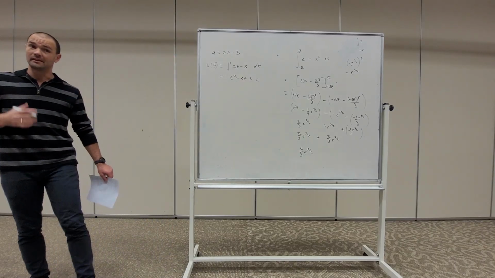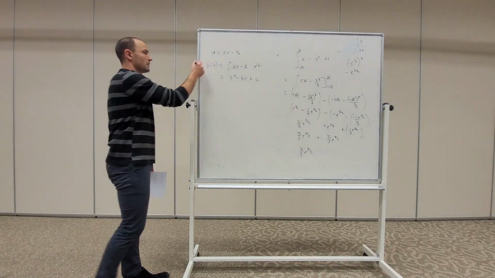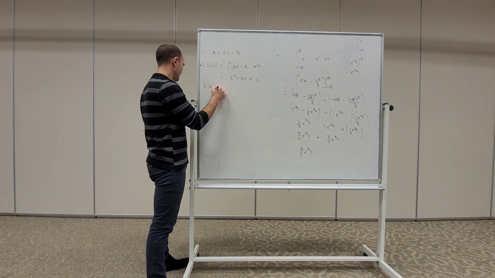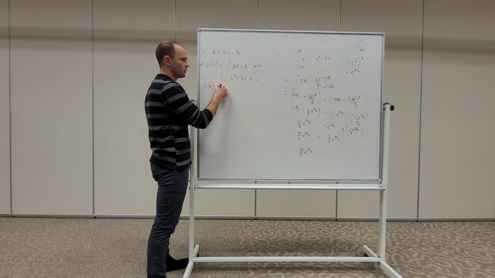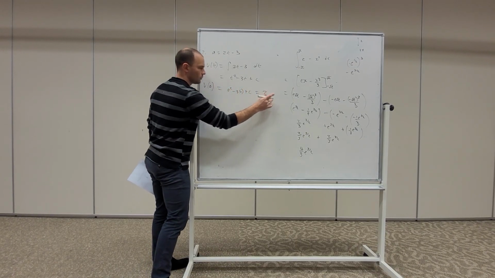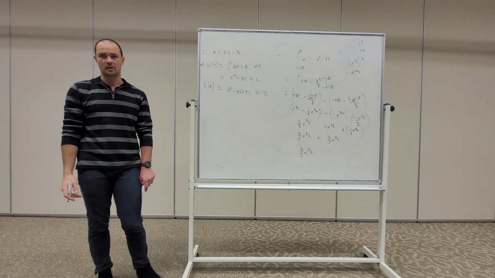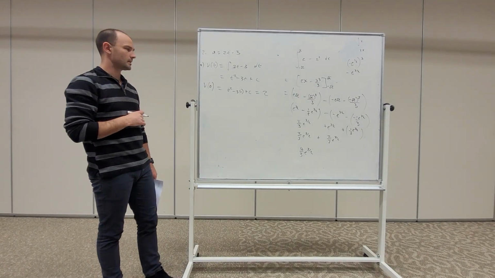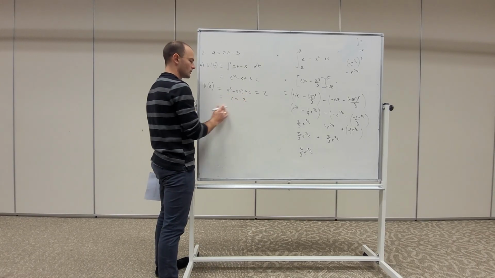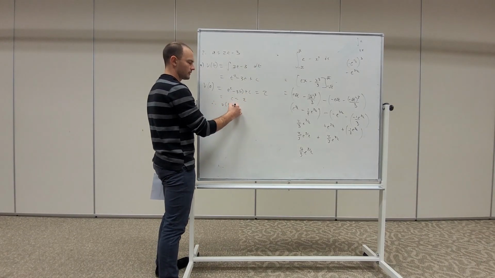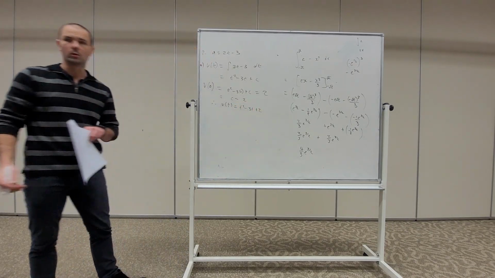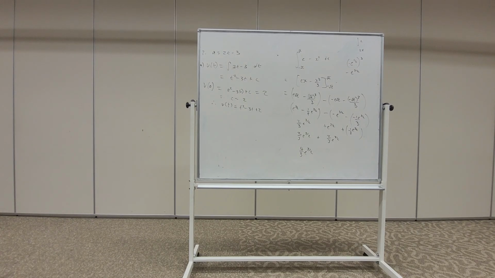We also know that the initial velocity is 2. So that means v of, when time is 0, the initial velocity is 2. So 0 squared, take 3 times 0 plus c equals 2. Initially, when time is 0, it's traveling at 2 meters per second. So this gives us c equals 2. And so therefore we've found the value of c, which is 2. We have the whole v of t function exactly.